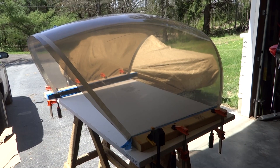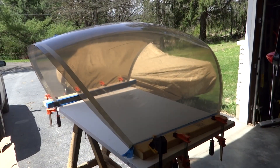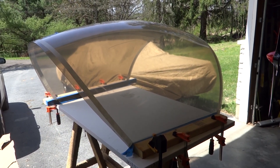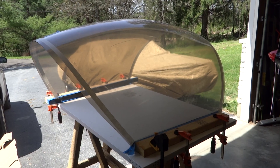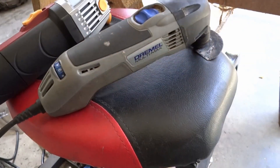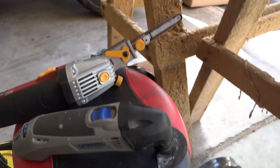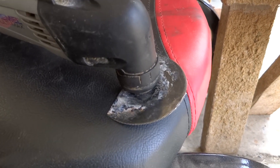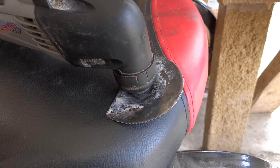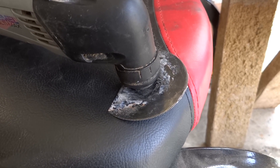Here is that new canopy, and I can't wait to get this thing on. I've certainly done my homework on this job. I'm using a lot of things that are tried and true that other people have done before me, with a little bit of tweaks along the way. The main tool we're going to be using today is this Dremel oscillating tool with a half moon shape wooden drywall blade. As you can see it's well used — I use this tool for just about anything I can. I like it a lot and feel good with it.